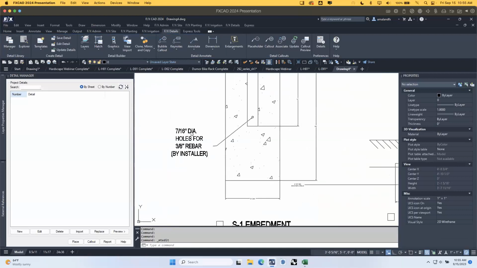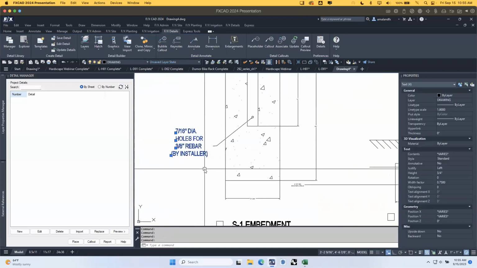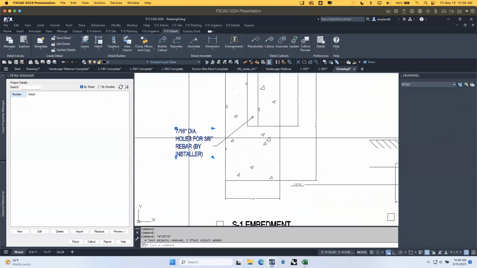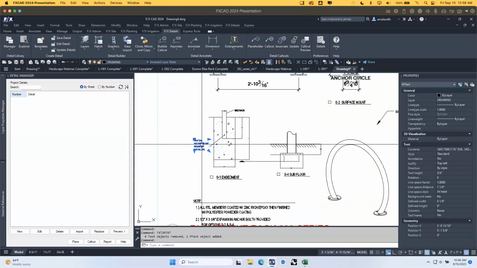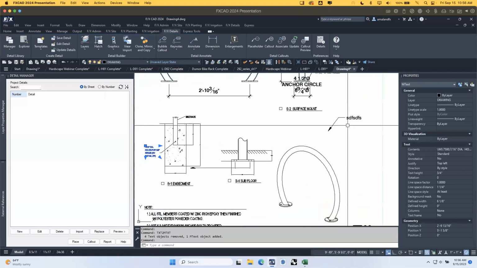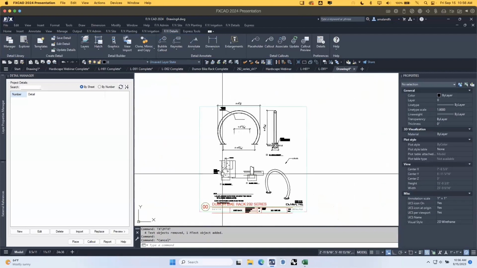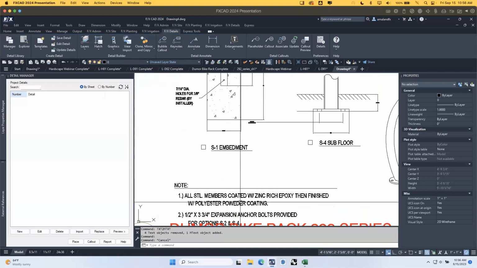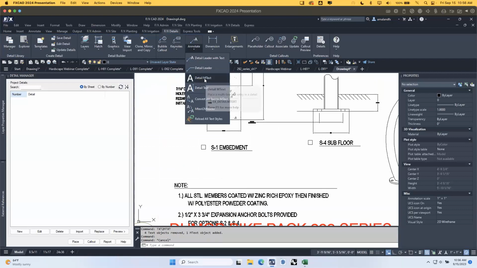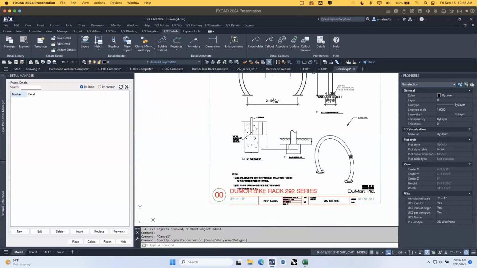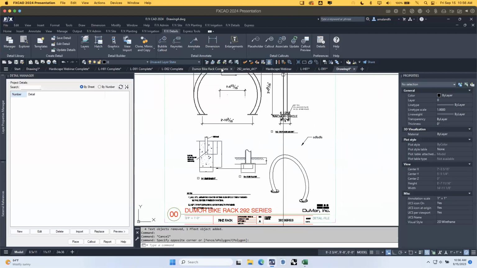And even over here, it's all not an M leader. So I would want to do text to M text in that case, turn it to an M leader or M text. And then I had to go through and redo all of these and then just move things around so it fits into your standard, and do the same thing down here, but using something like the detail text or detail M text to match properties between. And you will get something that looks like this.